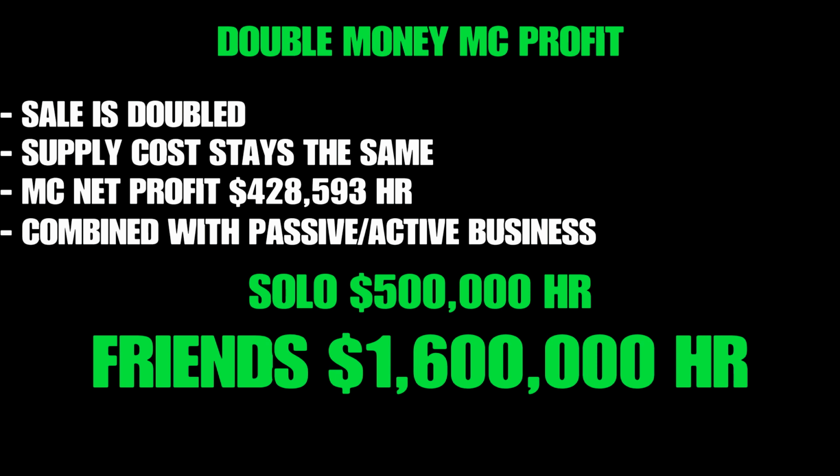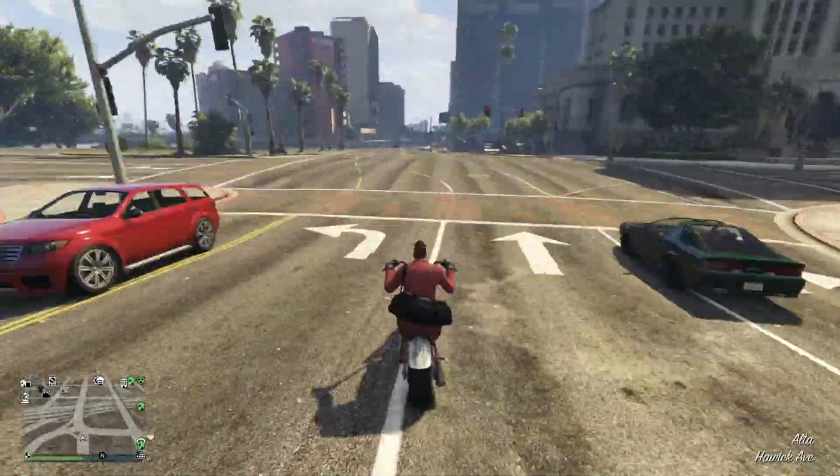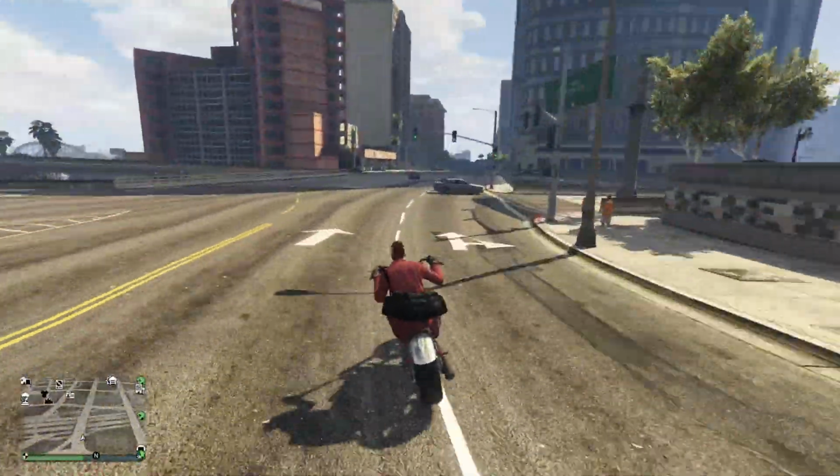Keep that in mind. Now, when you combine this with passive and active income, if you are strictly solo, you should easily be able to make $500,000 per hour net profit. If you have friends with you, you're jumping up and doing things like the other businesses and the heists, you're upwards of $1.6 million per hour, even higher possibly. I mean, that is insane money, awesome money. And again, this accounts for everything.